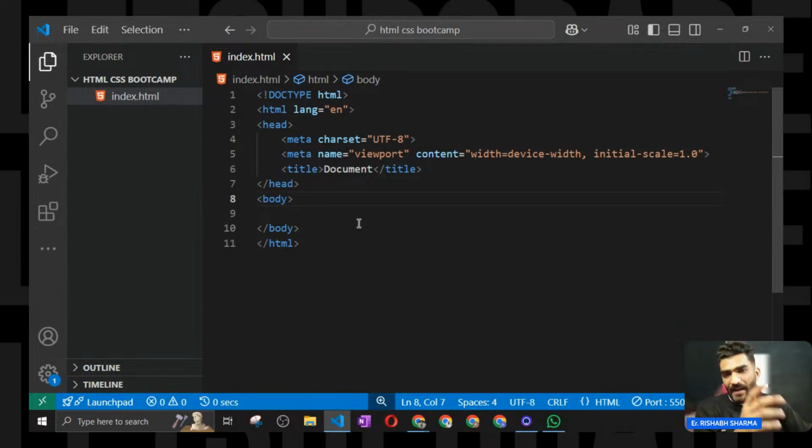So what happens? First of all, let me tell you one thing. Please make sure that you know this thing by heart, okay? That HTML will never ever in your life give you errors. HTML errors नहीं देगा.